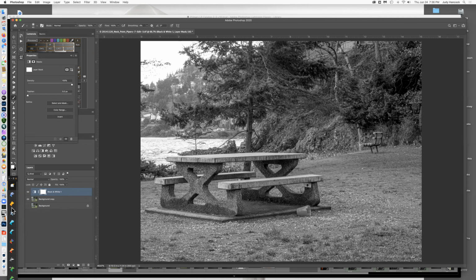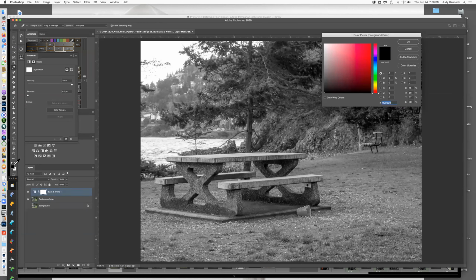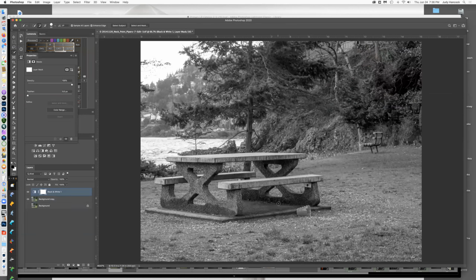Another way to do this would be on the pixel layer to select the bucket and then go to the mask and paint. And if I paint while the bucket is selected, oops, that's not what I meant to do. I can paint very broadly. Watch this. Oops, wrong tool, brush. Here I'm painting. Oh, I know what I did, folks. My mistake. Let's go back in here and select the bucket.